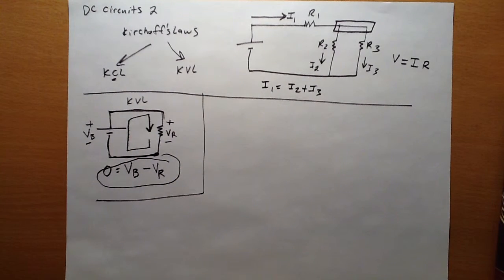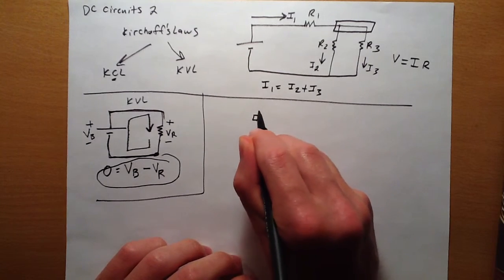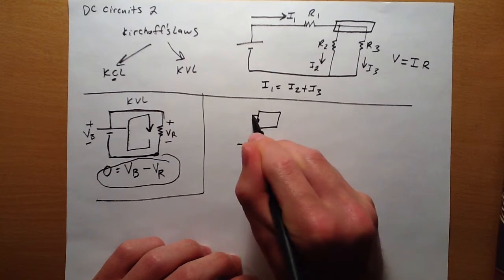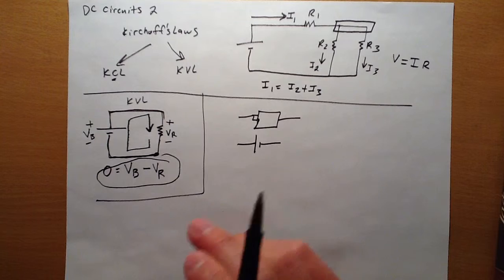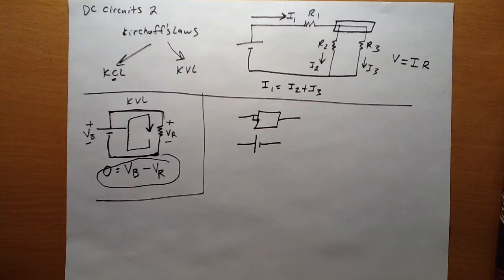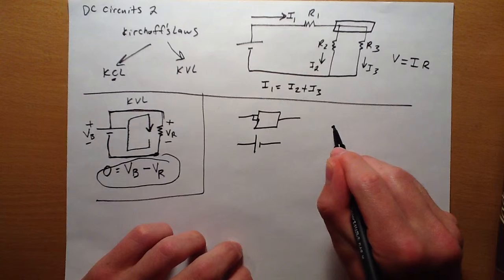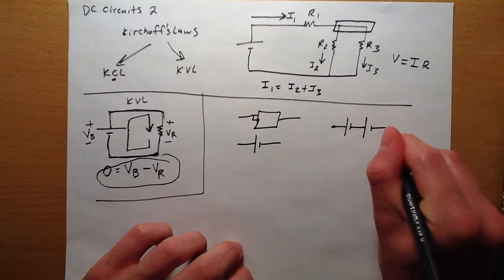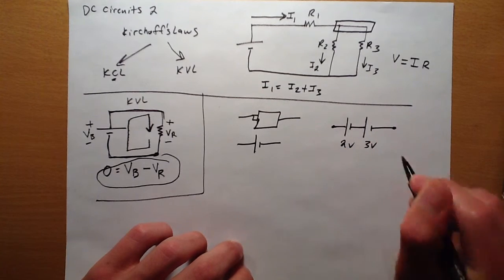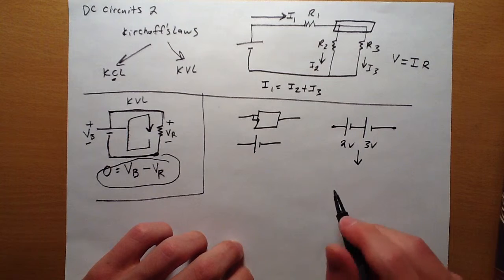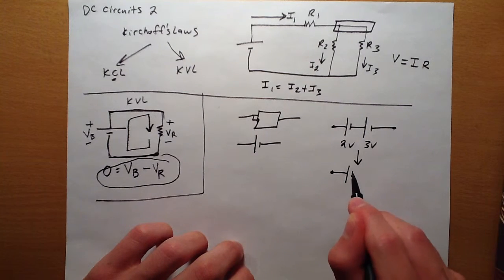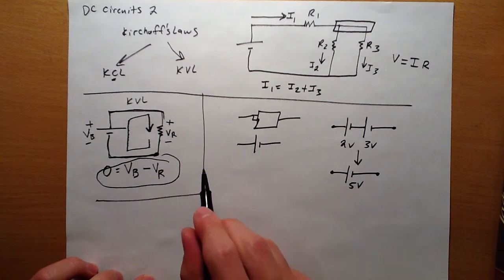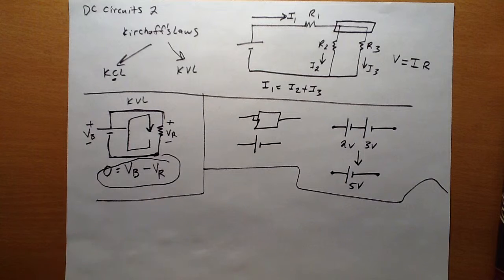Okay, so we talked about batteries. Imagine your AA battery right here. We also can label this as a battery. If we put two batteries in series, the voltages add together. So let's put a 2-volt voltage source in series with a 3-volt voltage source. So we have 2 volts and 3 volts. Finding the equivalent voltage rise, we add them together. 2 plus 3 equals 5 volts. And this is for batteries or voltage sources in series.